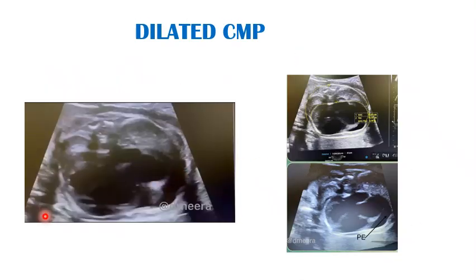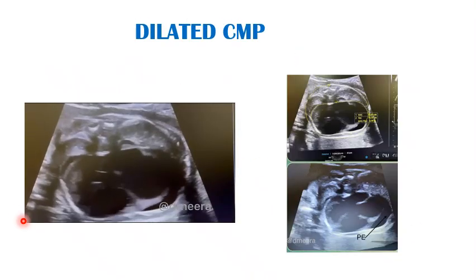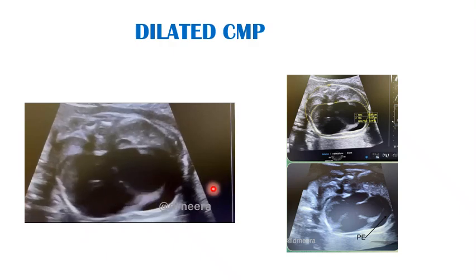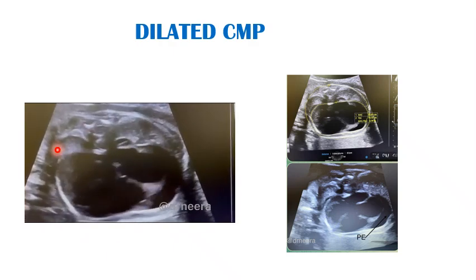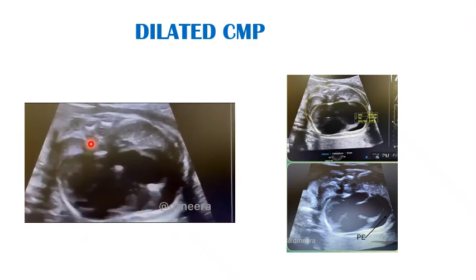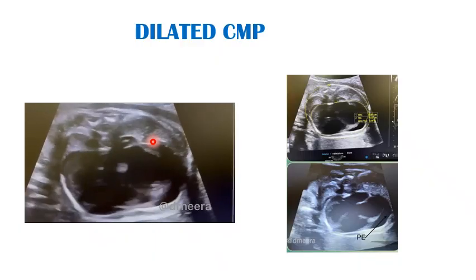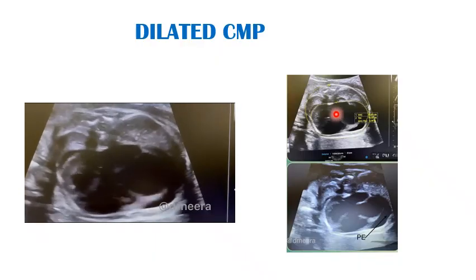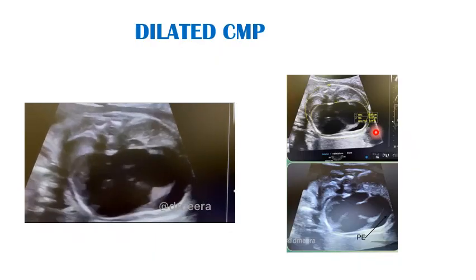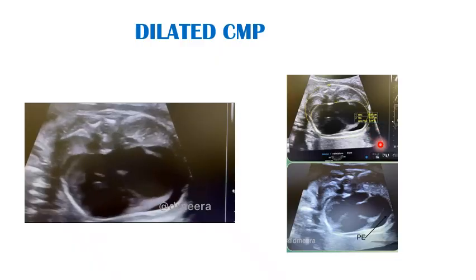In this case, we can see there is a large dilated heart with a very small area occupied by the lungs. There is lung hypoplasia along with an increased cardiothoracic ratio. We can see it is 0.79, which is normally around 0.3. There is also pericardial effusion. It means it is in the last stages. In this case, the fetus died after 3 days.